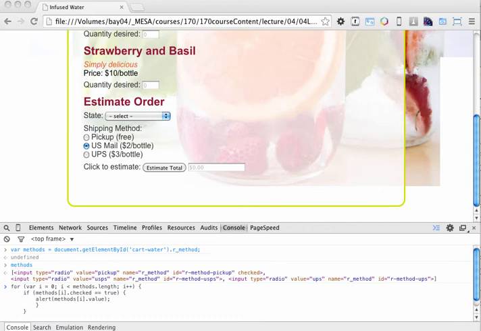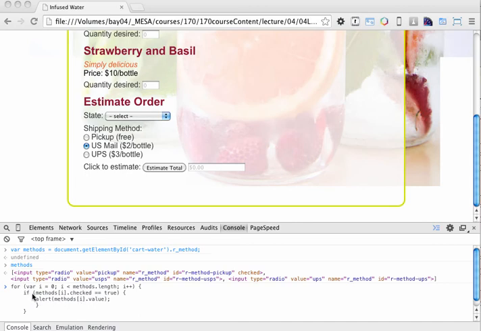Running through all of these, we need to check to see if it's checked. So what I'm going to do is ask if methods sub i, that is, the current item in the methods array that I'm looking at, based on this index, is checked. Then we're going to look at the checked property, not at the attribute, but at the property. And we're going to run a condition. So we want to say, if this is true, do something. In this case, I'm not actually inside of a JavaScript file, so I'm just going to run an alert so we can test this right here.